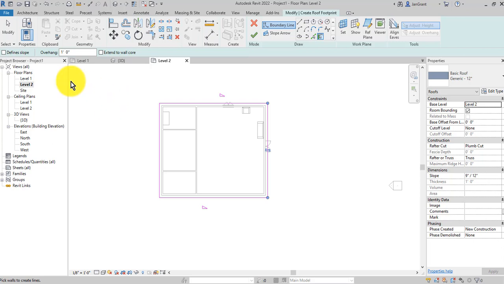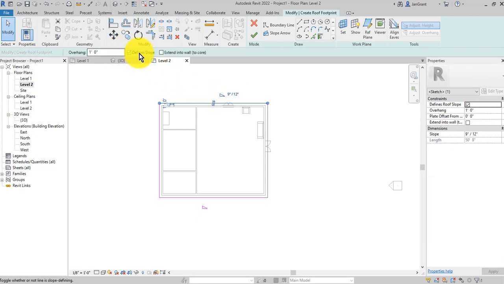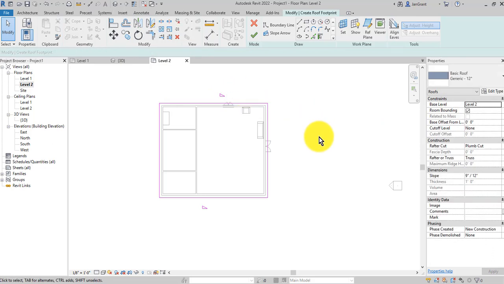Now guys, if you pick the modify button or escape out, you're still in the sketch mode. So if you needed to change one of these, you can still select it and work with the check mark to make sure you have it all in place. Or the properties. Over here in properties, you have the roof slope. You could change the roof slope. By default, it's a 9/12. These are some of the defaults that we're going to use for this assignment to get used to working with Revit. And I think some of you have already worked with Revit, so this may be a review.